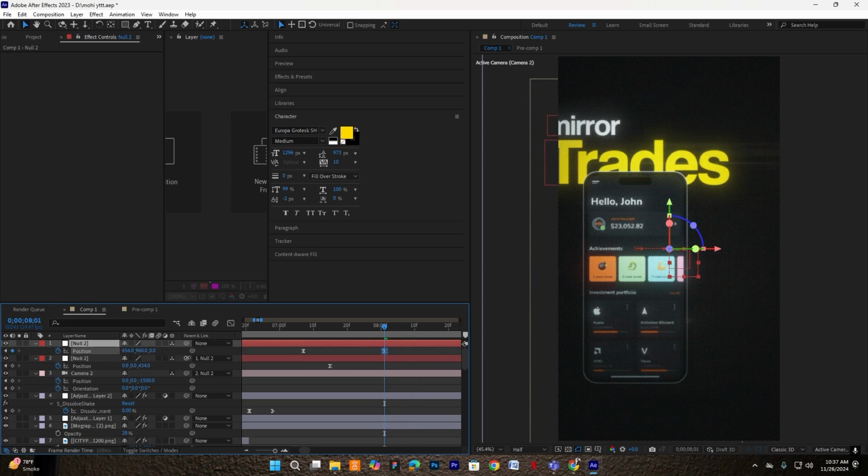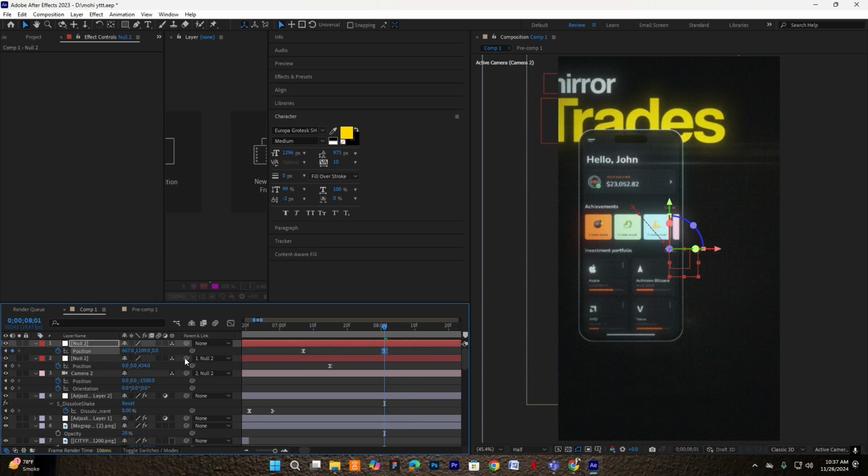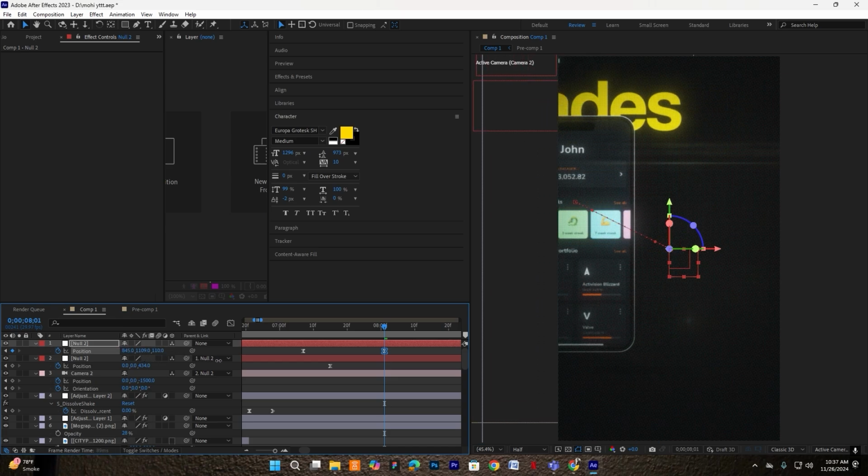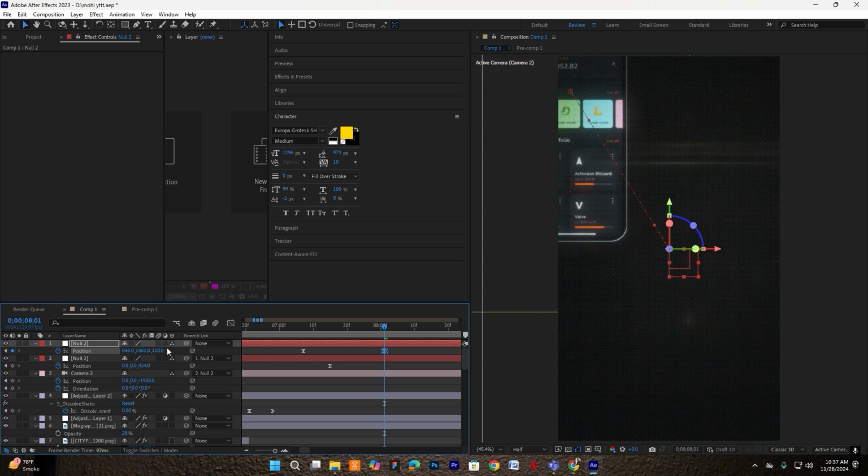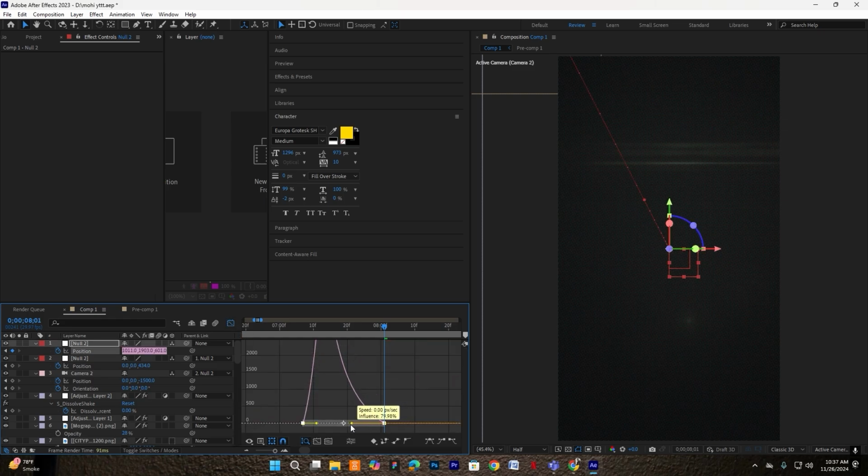We will drag it to the right, drag it down, zoom in, drag it down, drag it to the right, zoom in, again drag it down, and zoom in more, and select this keyframe.